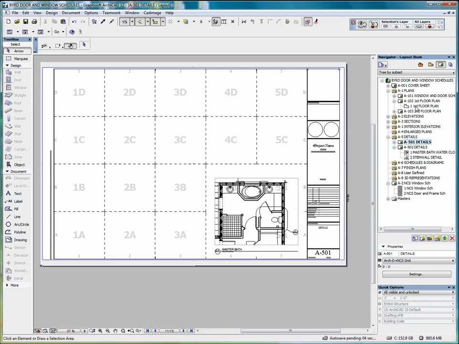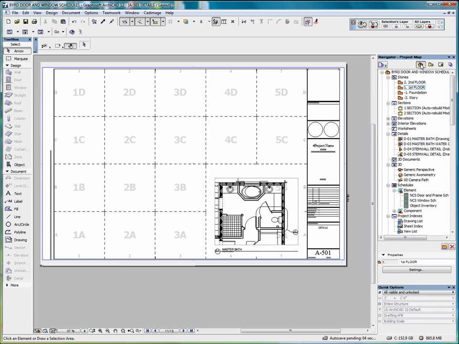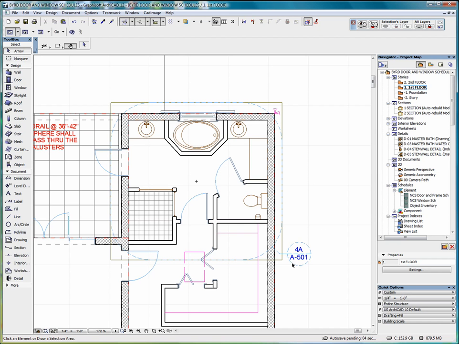Now if I go back to the floor plan, you'll see that our marker detail has updated, and now we're calling that 4A on page A501.